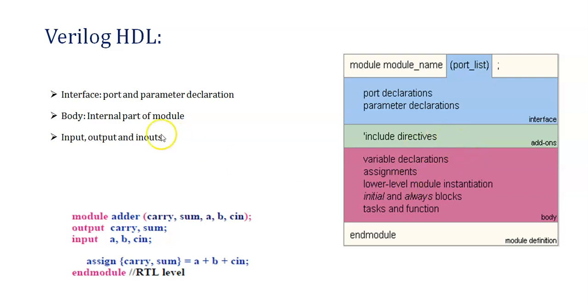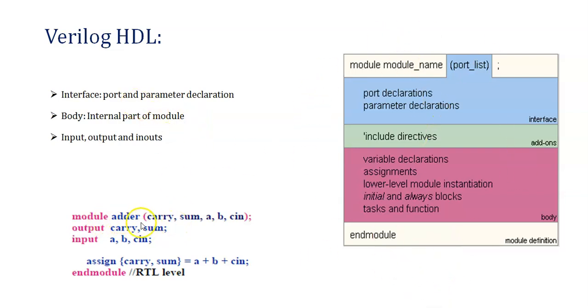After that, you need to write the body, that is the internal part of the module. The functionality you will be defining here. So what is meant by functionality? At this point you do not know the relation between A, B and C, but that functionality, that is the relationship between A, B and C, will be declared here. That is called functionality, and you will be writing it like C equal to A and B, and ending with endmodule. So this is the overall structure of your Verilog code.